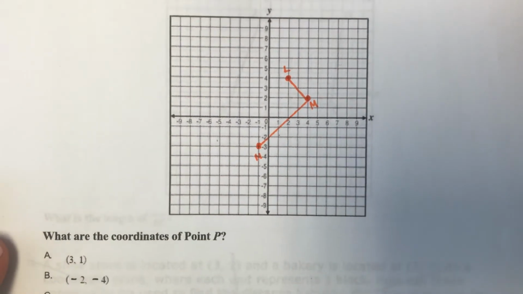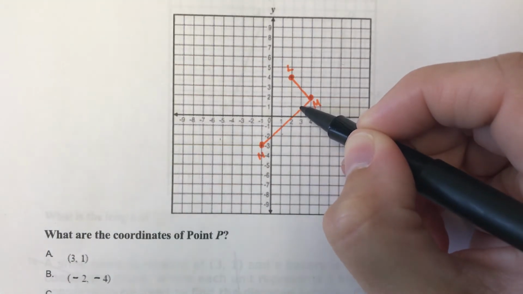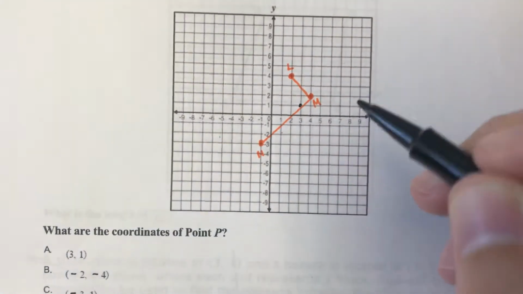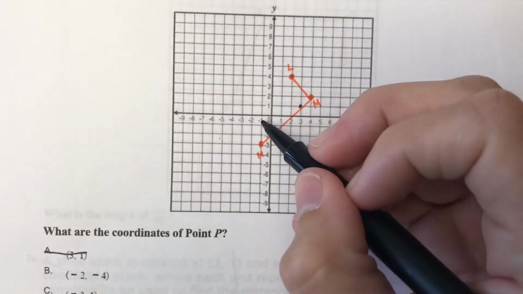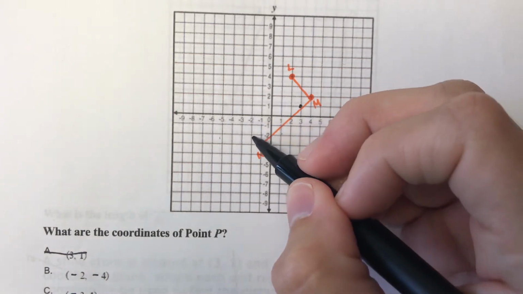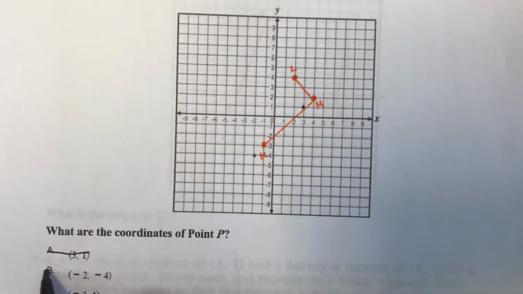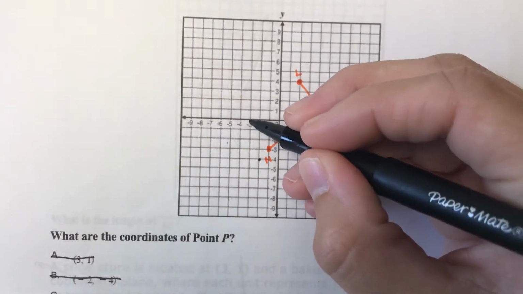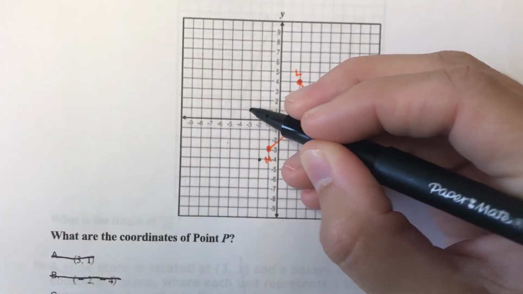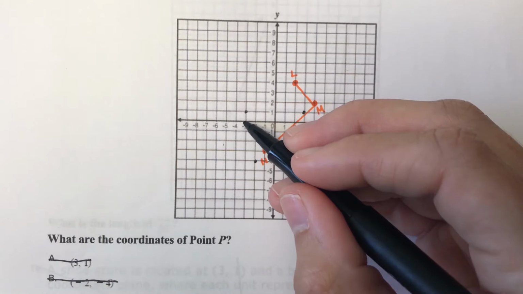All right, so the first one they've given me is +3, +1, which would put me right here, which is not going to be my 4th corner. So I know that's not it. Okay. My next one is -2, -4, which would be down here, which obviously also is not going to be my 4th corner. All right, my next one is -3, +1. All right, we can kind of look at that one. We'll keep it as an option. All right, and then my last one is -3, -1.